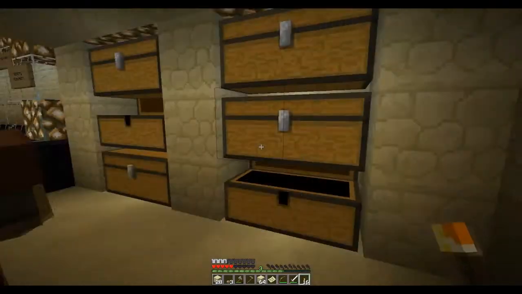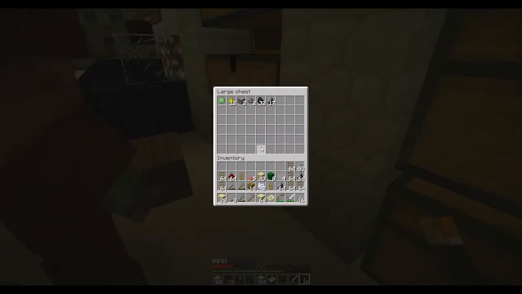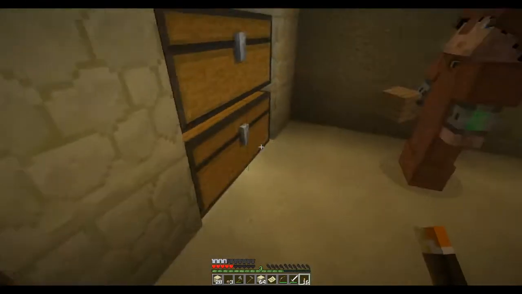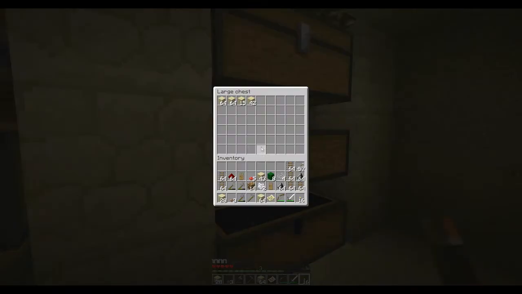The categories: gravel, sand, wood. One's food and agricultural items. One's weapons and tools and leather too, because that's for armor. Ores and minerals. Stone products, which includes gravel, sandstone. No, wait, nope. Sandstone and gravel should be together.